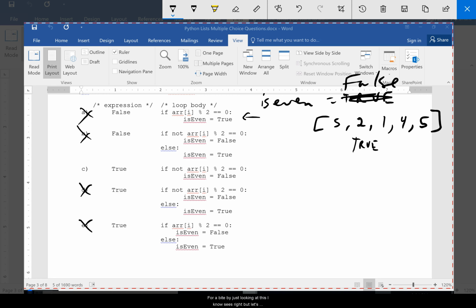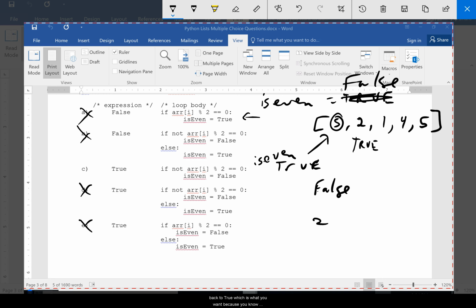By just looking at this, I know C's right, but let's look at it. So initially is even, we say it's true. But then it gets in here and it looks at this and goes, oh, that makes it false. So now is even is false, and there's no way to change it back to true, which is what you want because you know that doesn't work.